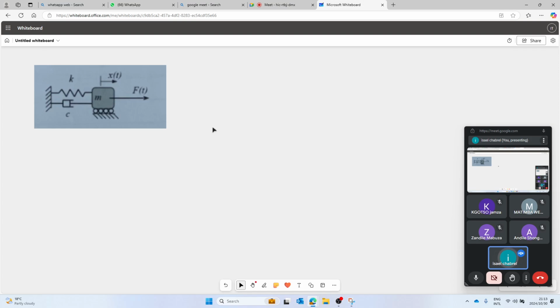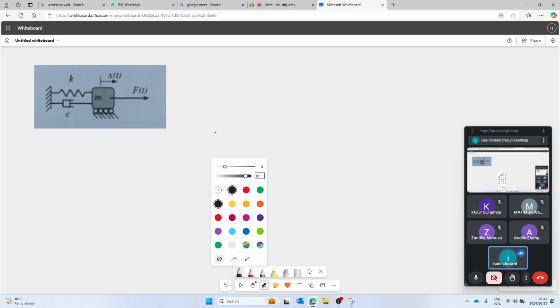Do you remember from Math 4, you've done something like this? This is definitely Math 4. In this case, we are not writing any equations, we are going to solve the response function using Laplace. Determine the differential equation. Let's take it as easy as we can. Let's recall what is given to us. This is literally Math 4.